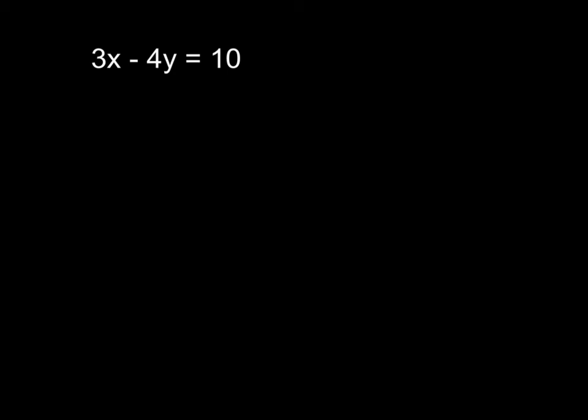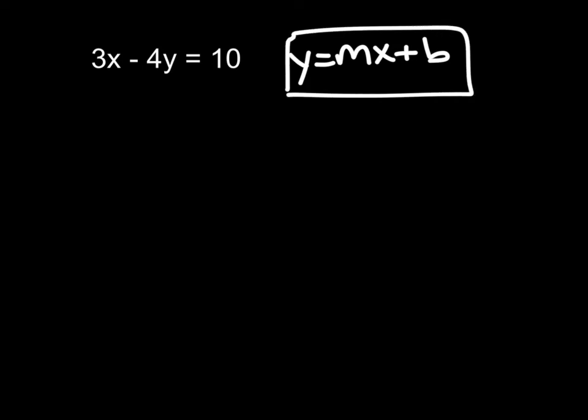Okay, so what if I asked you what the slope and the y-intercept are for this equation? Well, you can't tell right away because it's not in the correct form, y equals mx plus b. This again is what slope-intercept form looks like, which means we need to solve this equation for y. Now the good news is we've already done that this year. We have rewritten equations for a specific variable. In other words, we have solved for y, and another way of saying that is we've written it in function form. So let's go ahead and solve this for y.